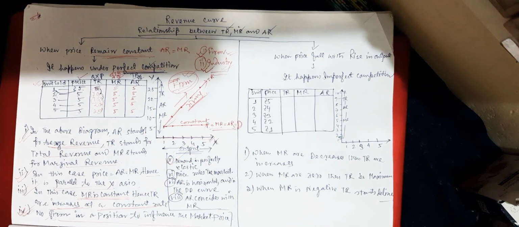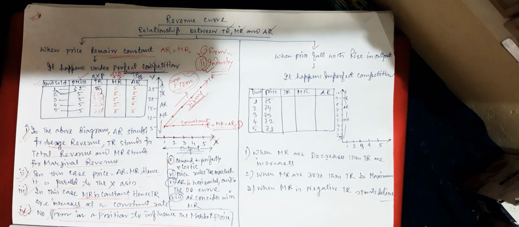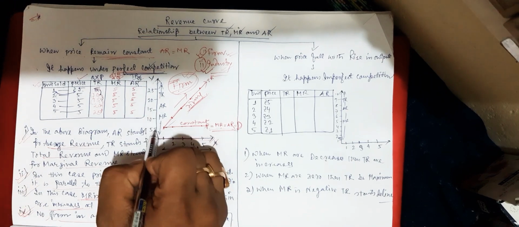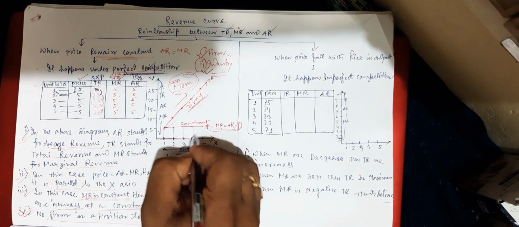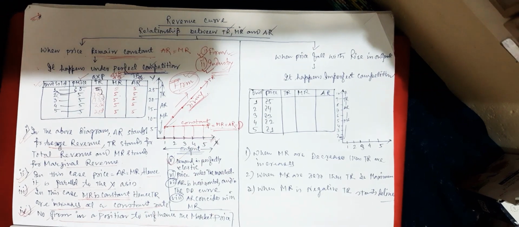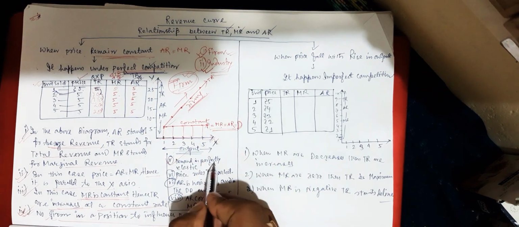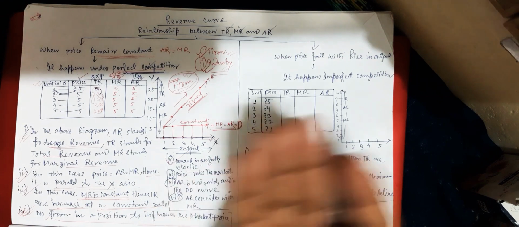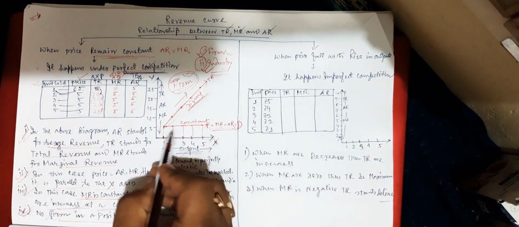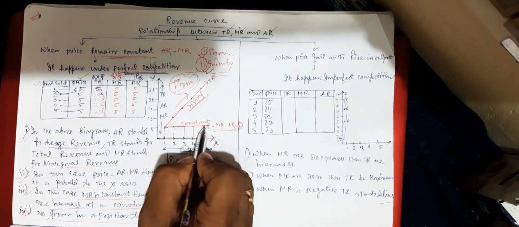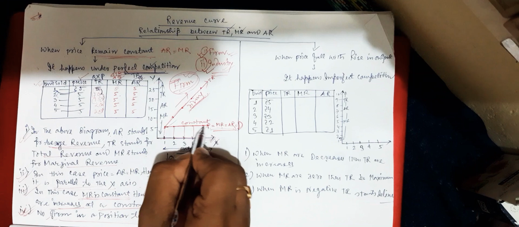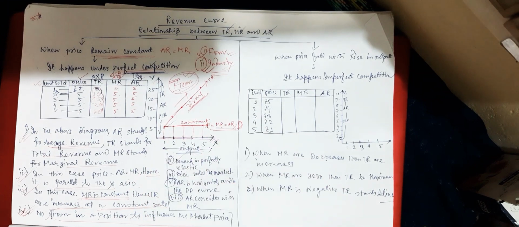Number 6, demand is perfectly elastic. Very important point. Here the demand curve is perfectly elastic. Perfectly elastic means at the given price you can sell any amount of output. This is called perfectly elastic. You covered it in the elasticity of demand chapter. If you forgot, then you can go through that point again: what is the meaning of perfectly elastic and how the perfectly elastic curve looks. The curve looks like that. So here also the curve looks like that. That's why it is a perfectly elastic curve.